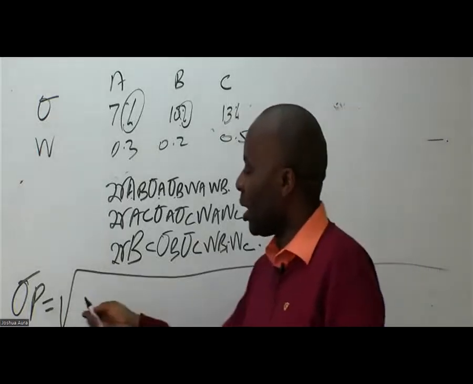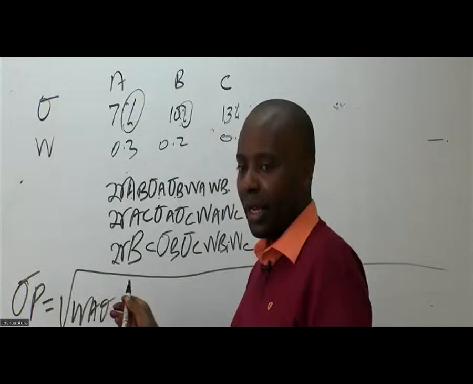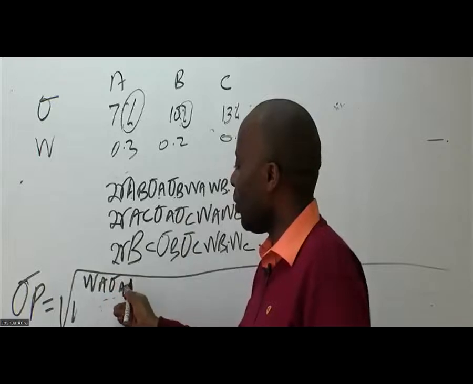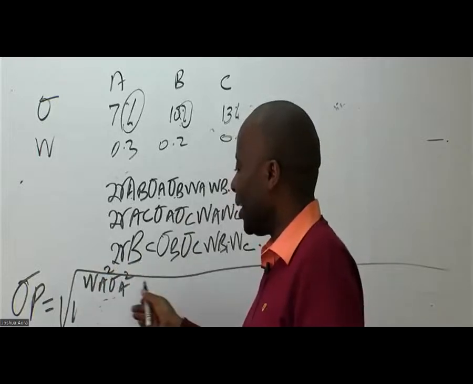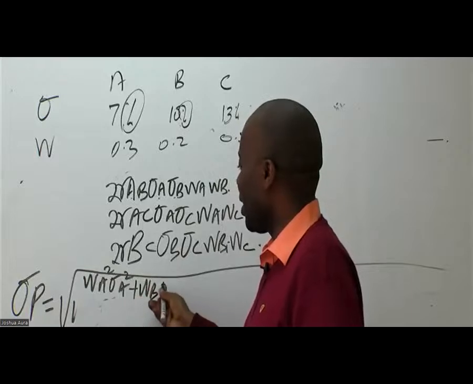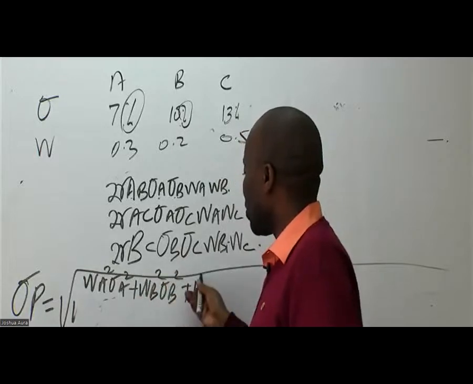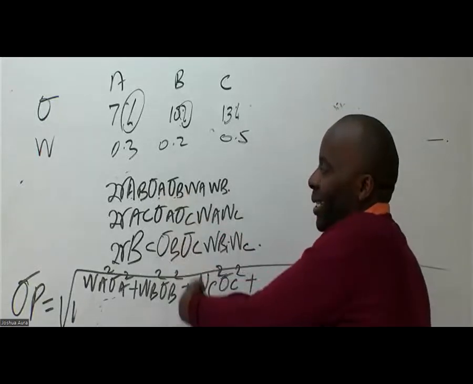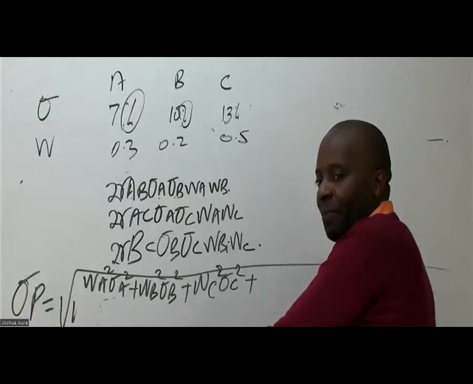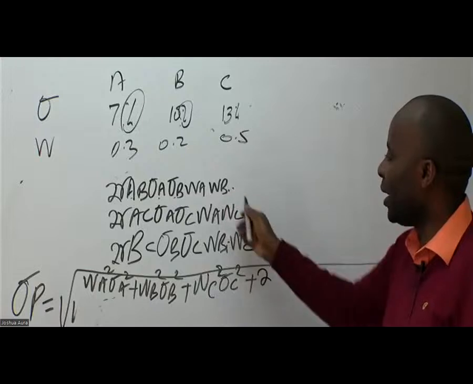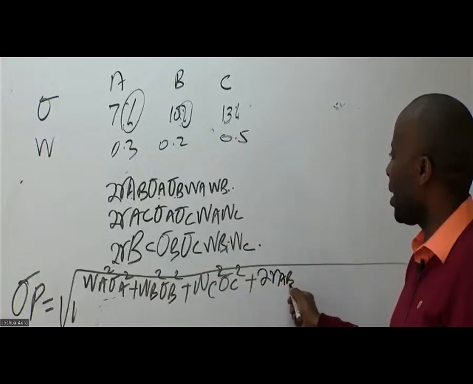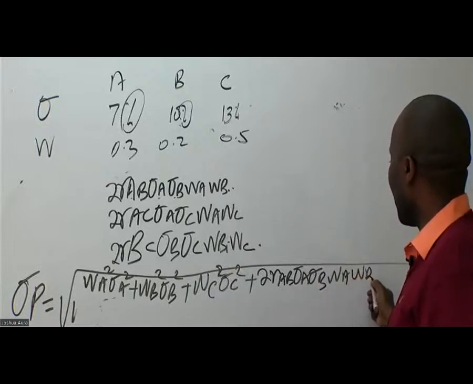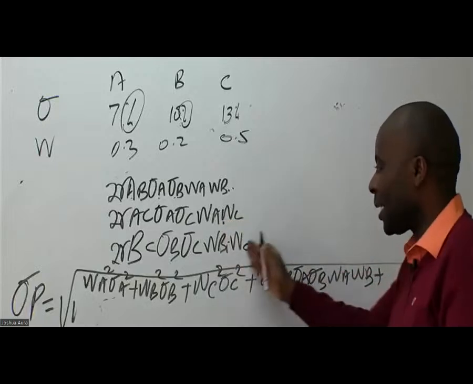I have 3 securities, so I'll start with weight A. Of course, this has to be squared, and there are 3 of them. So we have weight A, standard deviation A squared, plus weight B, standard deviation B squared, plus weight C, standard deviation C squared. And then I'll pull the associations and put them here, plus 2 RAB, standard deviation A, standard deviation B, weight A, weight B, plus and so on.